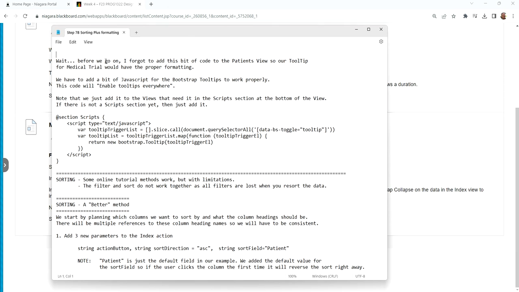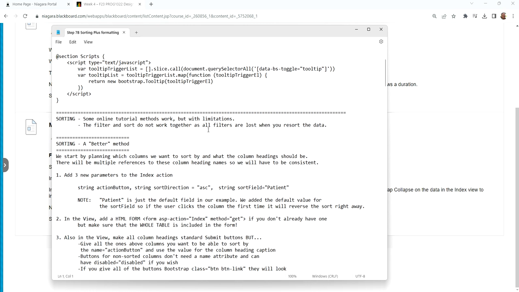Notice that I say here, wait before we go on, make sure you add this to the bottom of your index. But I took time to actually go in, if you download the posted solutions from the content categories there, examples and solutions, I did actually modify the solution to include this now, right? Okay. So we come on to sorting.